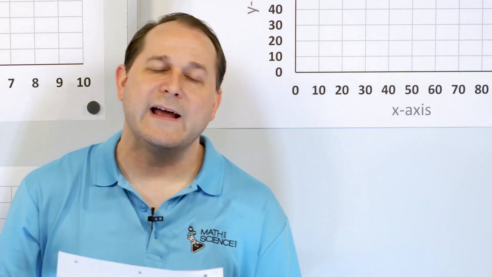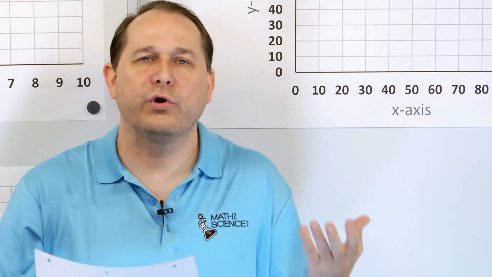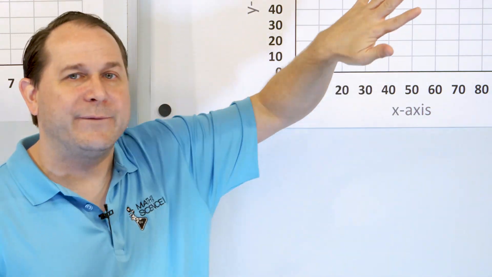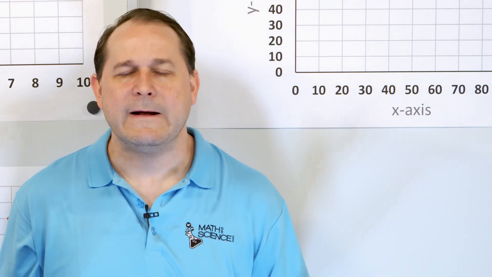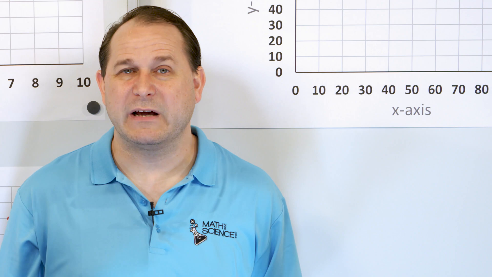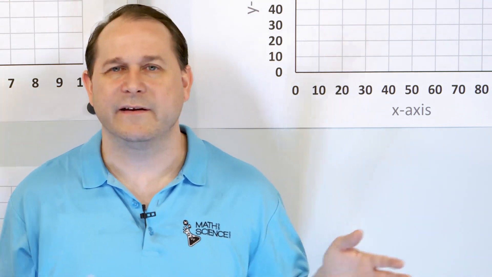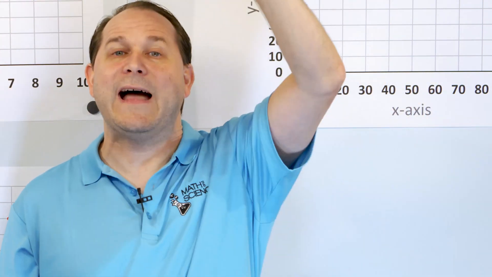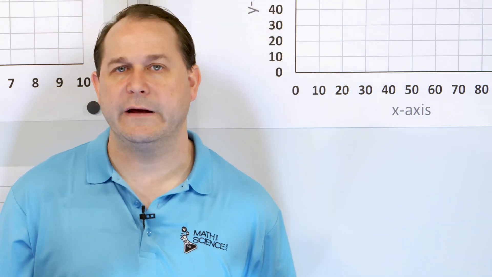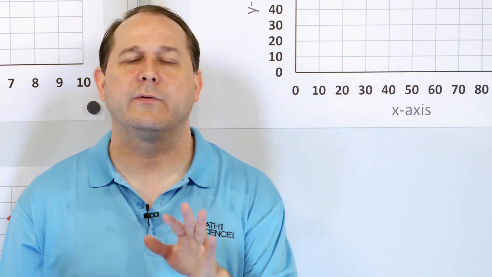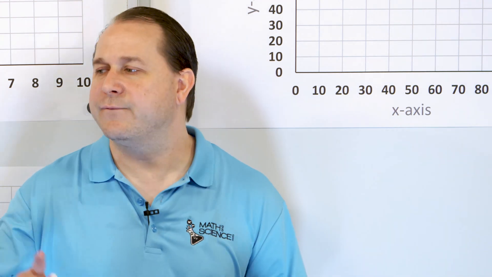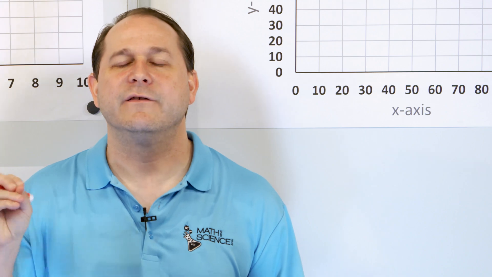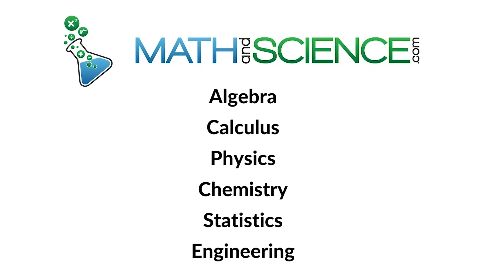In this lesson, we have learned how to plot an ordered pair or a coordinate point on an xy plane — we call it an xy plane because there's an x-axis and a y-axis, and anything flat like that is called a plane. First time students see this, it looks confusing with all the numbers and parentheses and graphs. But it's not confusing: read the first number, go that direction; read the second number, go up that direction. Wherever you stop, that's where the point is. Very important for every piece of math going forward. Follow me to the next lesson at mathandscience.com.